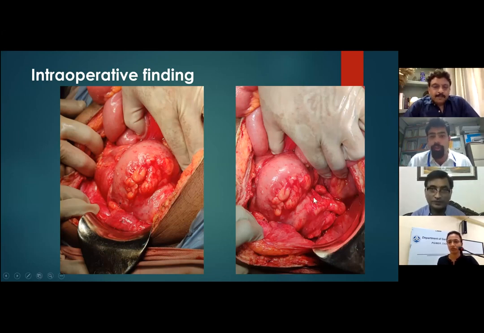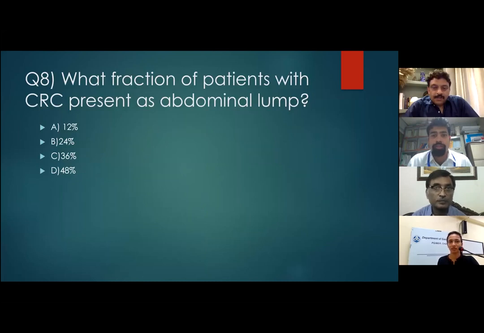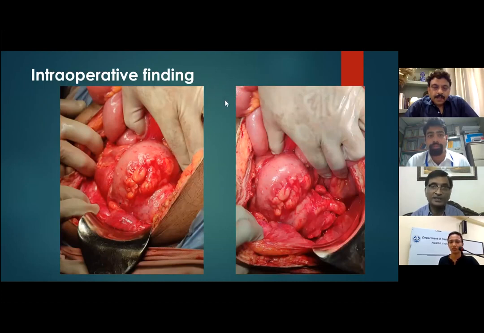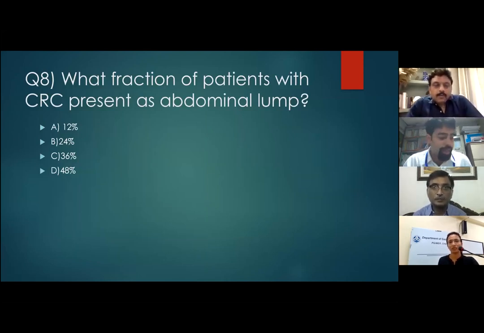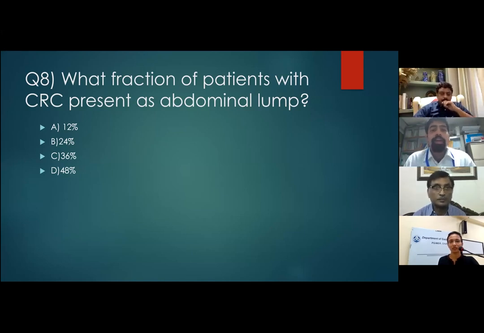Okay. Can we take up any questions from the audience? Or, audience poll. Here we have an audience poll. I think we can go for it. We can't hear you, Anshuman. So what fraction of patients with colorectal cancer present as an abdominal lump? So let's run a poll. The audience are invited to vote. Yogita ji, can you please run the poll?